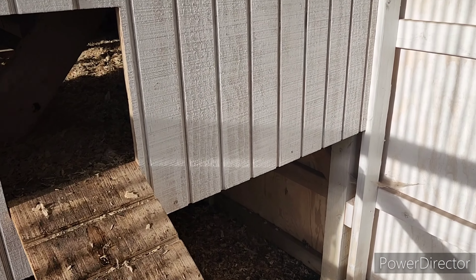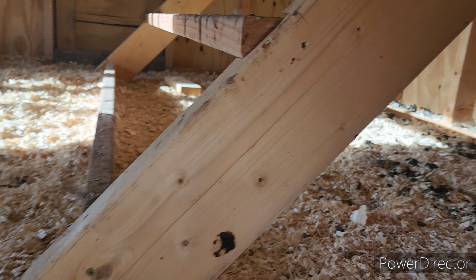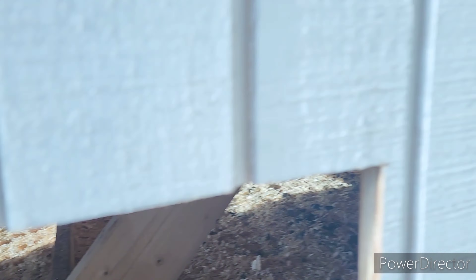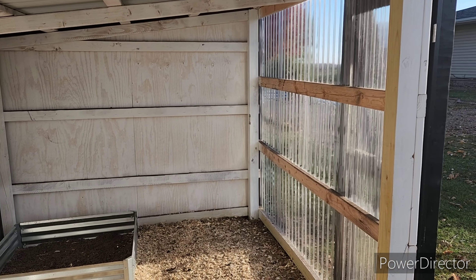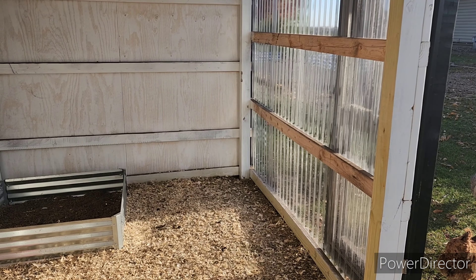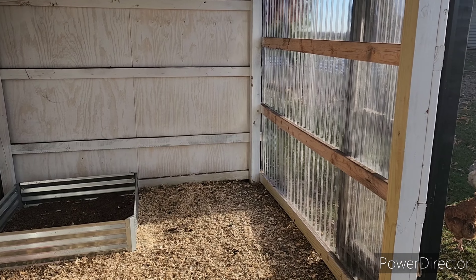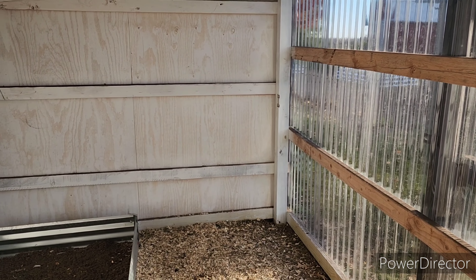So what we're going to do today is the bigger chickens have taken over the roosting bars up here, and the little ones have not been wanting to roost up there with them. They've just been laying over here in the corner on the ground. So I'm going to give them some additional roosting space, and I'm going to build a tree roosting setup with a long post that goes up and then multiple roosting bars that stick out, sort of like a tree. I have a feeling a lot of the chickens will just roost out here at night because the temperature in this run is going to be the same as inside. I've got plenty of wood left over from building the coop — some posts and some 2x4s. Let's get started.